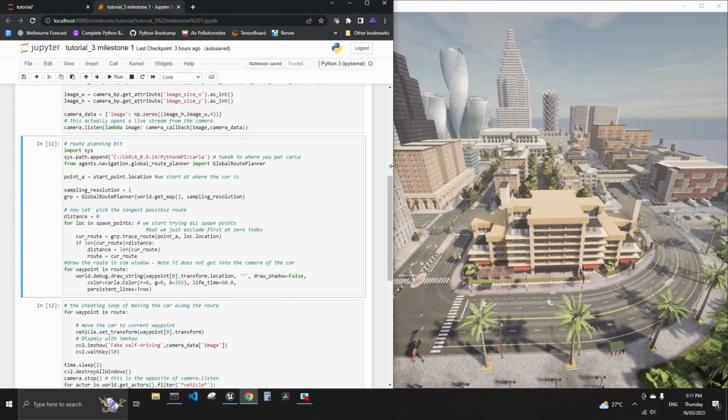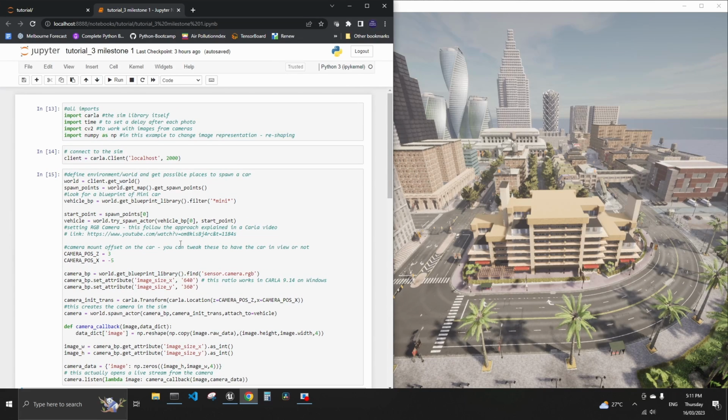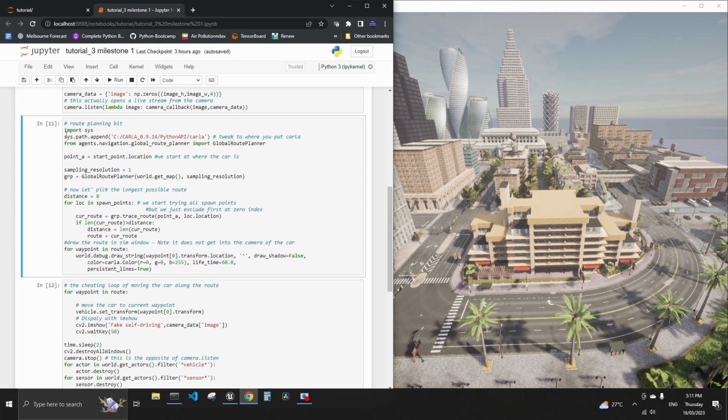Let me just expand my window so you can see the entire code. And by the way, if you haven't seen any of that, my apologies. Hopefully, as I scroll here, that would be enough. So as usual, we import the global route planner module from that location in the simulator. The only trick that we're going to do now is we're not going to pick a specific route. We will try to get the longest route in this town out of all combinations of spawn points with the initial point A. Our point A is the starting location where the car is at the moment.